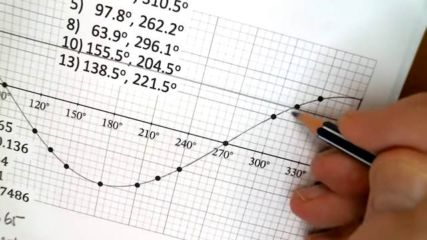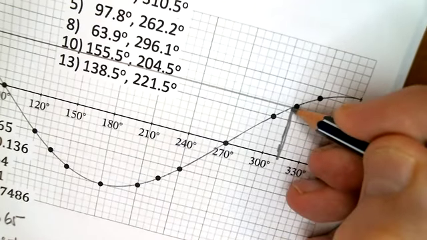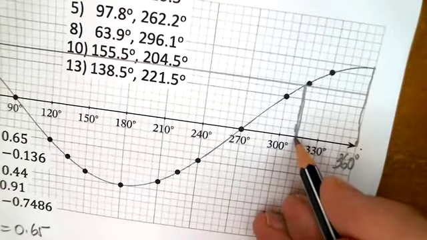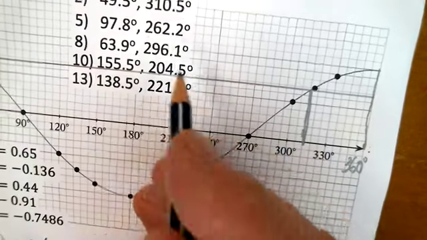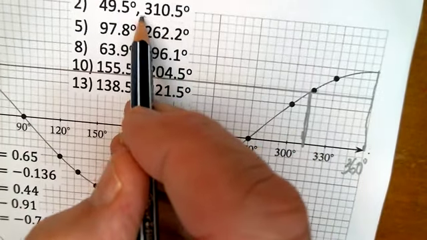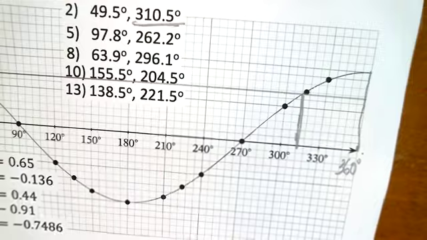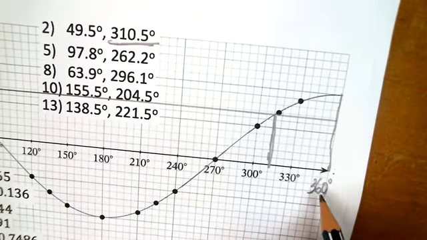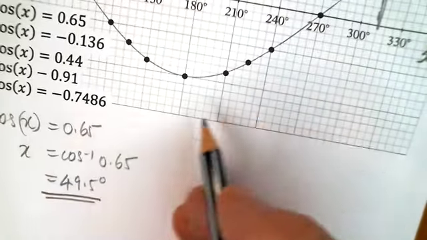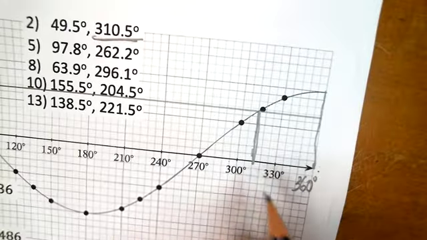Now, I haven't done this very accurately, but it's about there, yeah? Now, what is this value here? Well, the value there is, in fact, 310.5 degrees. And of course, you can calculate that the same way. You could say, well, if we had 360 and we subtracted the 49.5, that's where we'd end up. So let's try that now.